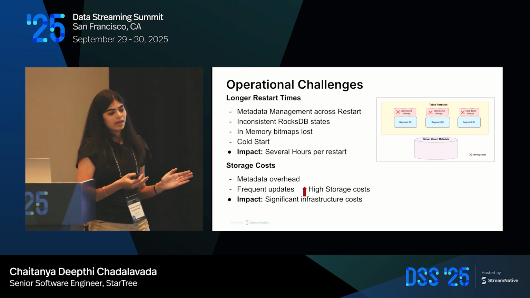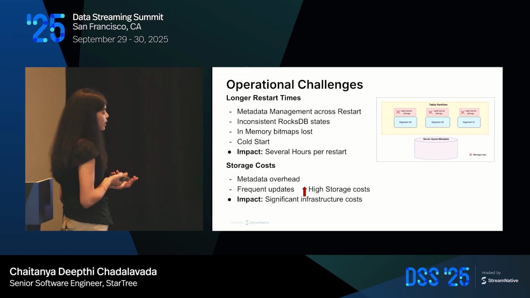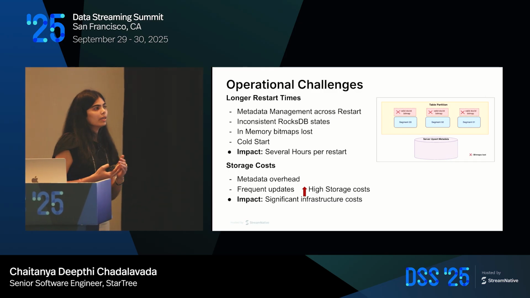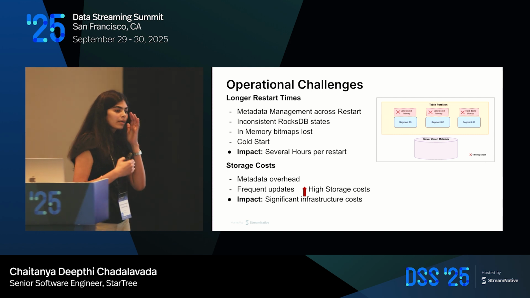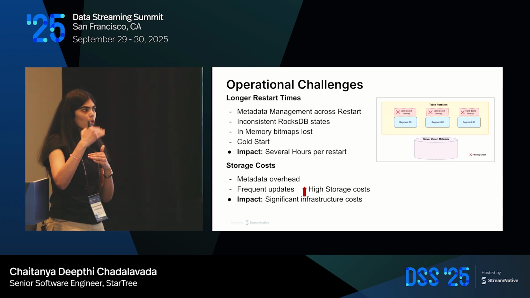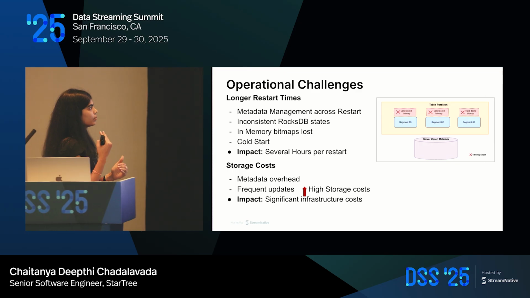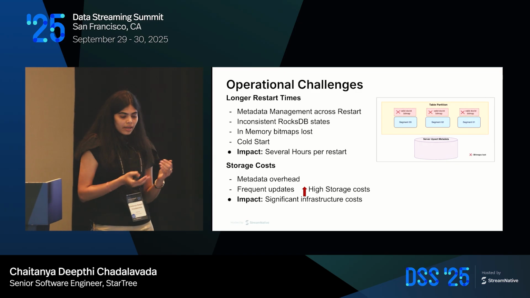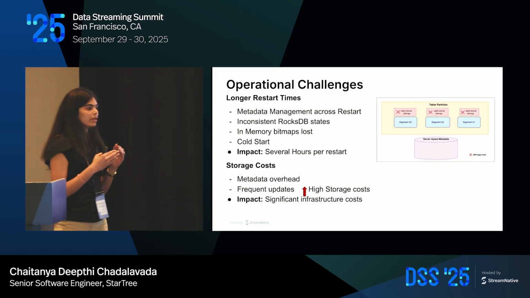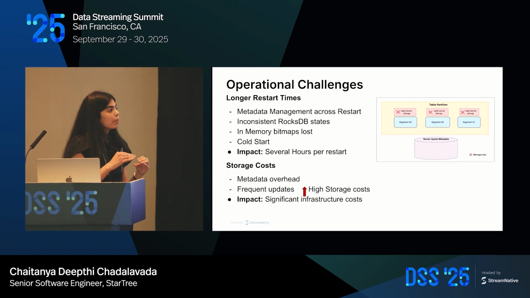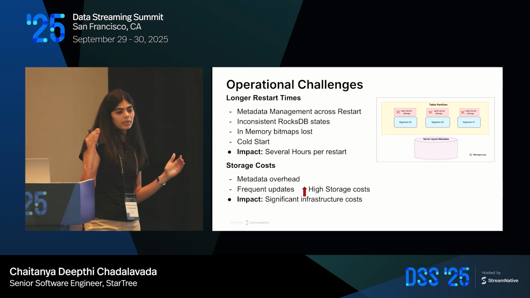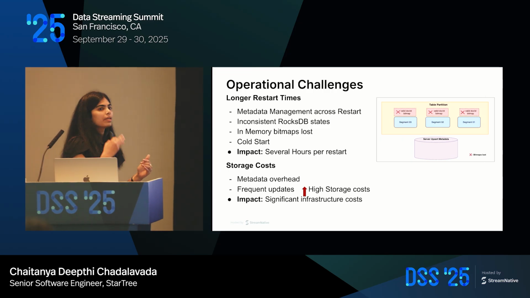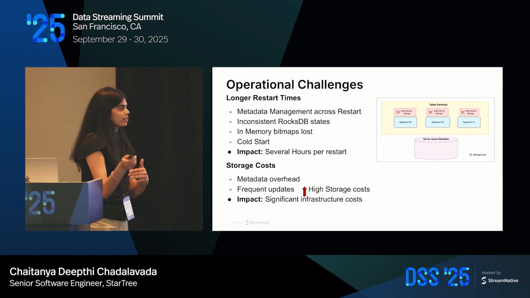All right, that's the first challenge. And the next challenge was storage costs. Let's say the updates on a single primary key keep on increasing, and the user doesn't want older versions of a single primary key in the server and in the segment. With that, infrastructure costs also grew, because the number of primary keys was limited, but the number of invalidated documents were still present in the server. So these are the main two challenges I will be discussing in the next part of the session today.